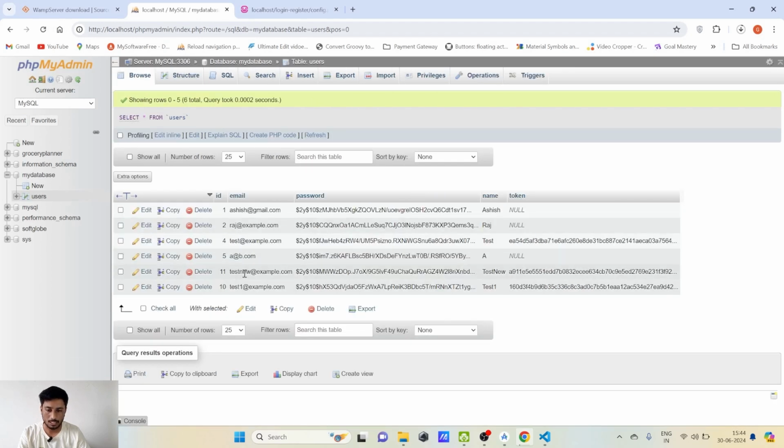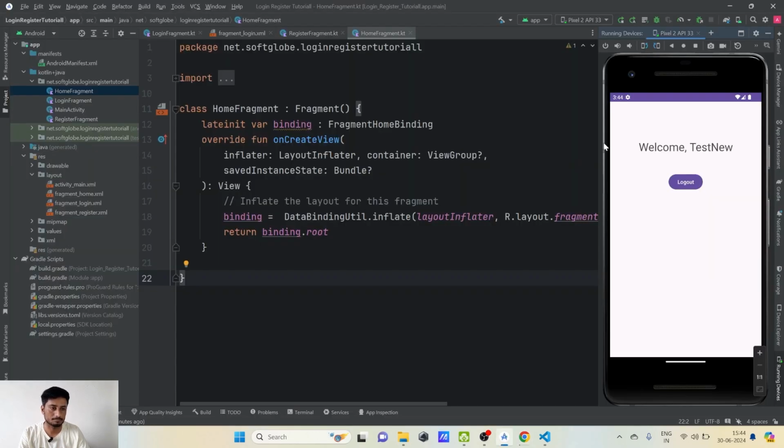You can see here in front of testnew@example.com, a token with some random value has been generated. This is a session token, and for every request we send further, we will be comparing this token with what we have. This token will also be stored in our own shared preferences.